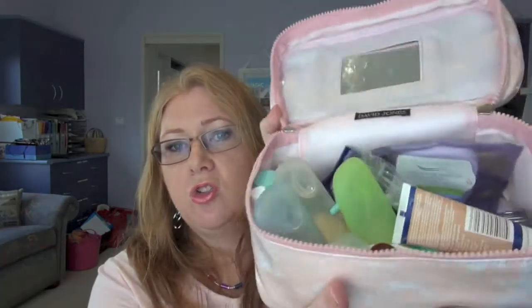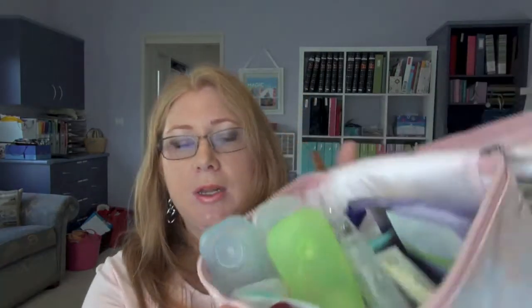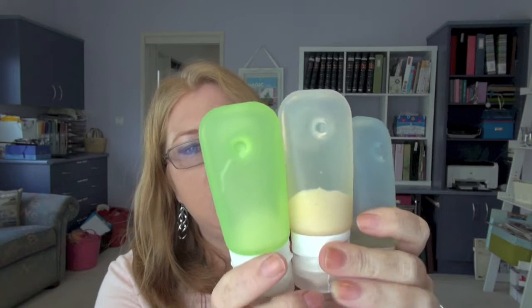Moving on to toiletries. This is what's left of my toiletries bag — it was a bit fuller when we left. Toiletries worked out really great. These were the new tubes I talked about — I don't think I had them when I did the video; I'd ordered them and they hadn't come in yet. These were fabulous. This is the medium size. They're called goo tubes, and if you want to know where I ordered them from, let me know and I can post a link — they were from Melbourne. I bought small, medium, and large, and I used the medium ones.